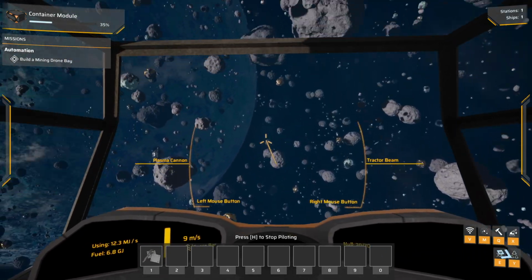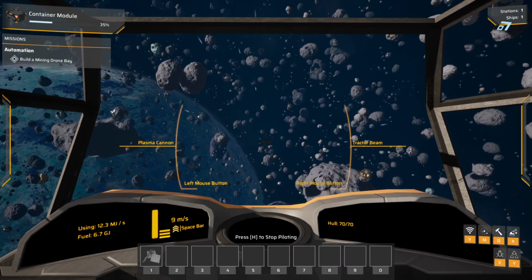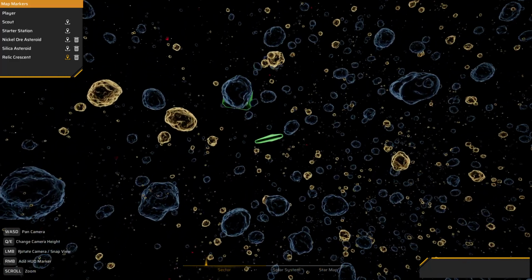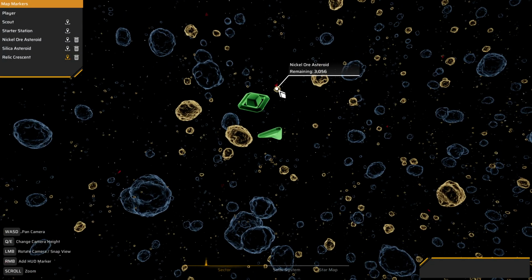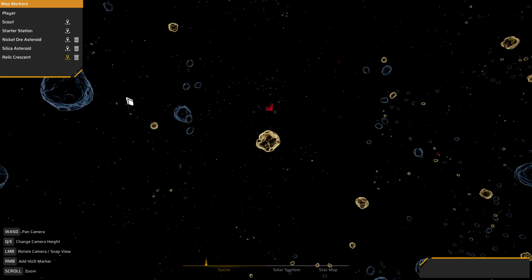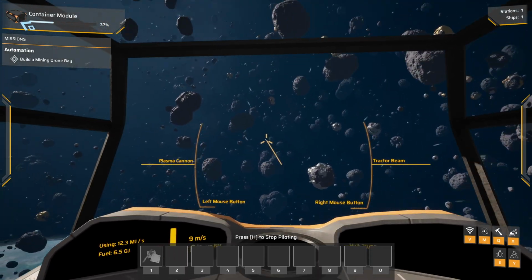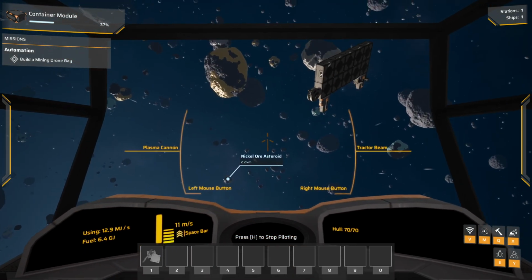Yeah, and nothing else showing, so we're just gonna have to fly out and try to find something. So we're facing this direction, which means we're facing this way. Let's go up and to the left over here towards this nickel ore. We can delete this, that's not going to show up, so we'll go into that, and how far is that one? That's only 2 kilometers, that's fine, we can go that far.